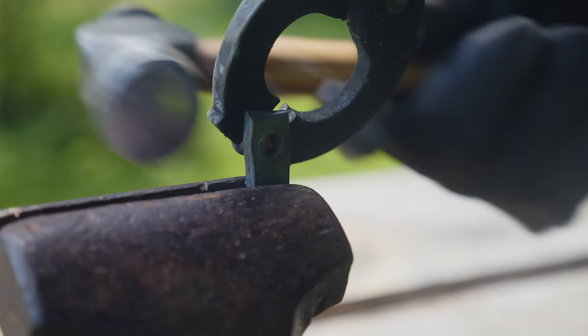We have our dividers all done and sharpened up, and now we're ready to use them. But how would you go about using them? What are they for? You're keeping a consistent measurement. So once I set these two, they're going to stay there, and I can make different measurements that are all the same. I can really keep things parallel and consistent, which is really important if you're doing joinery and carpentry and stuff like that. They're really simple to make.